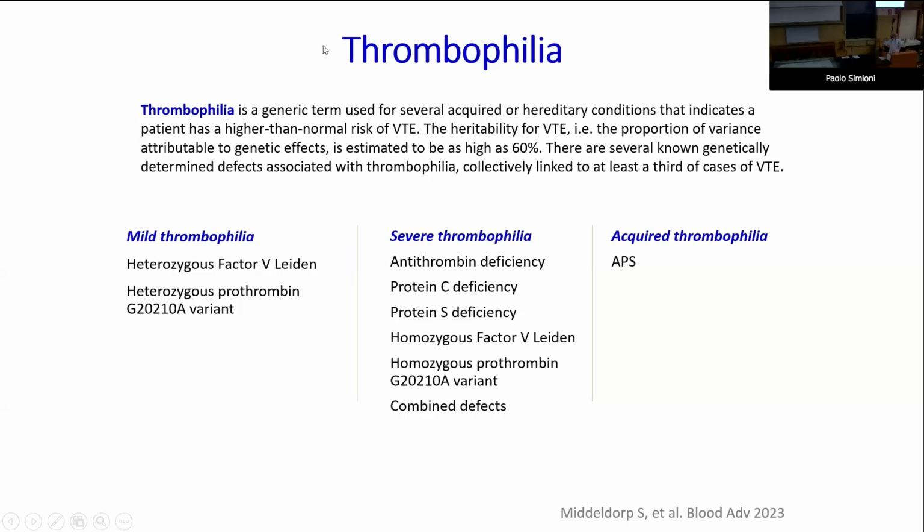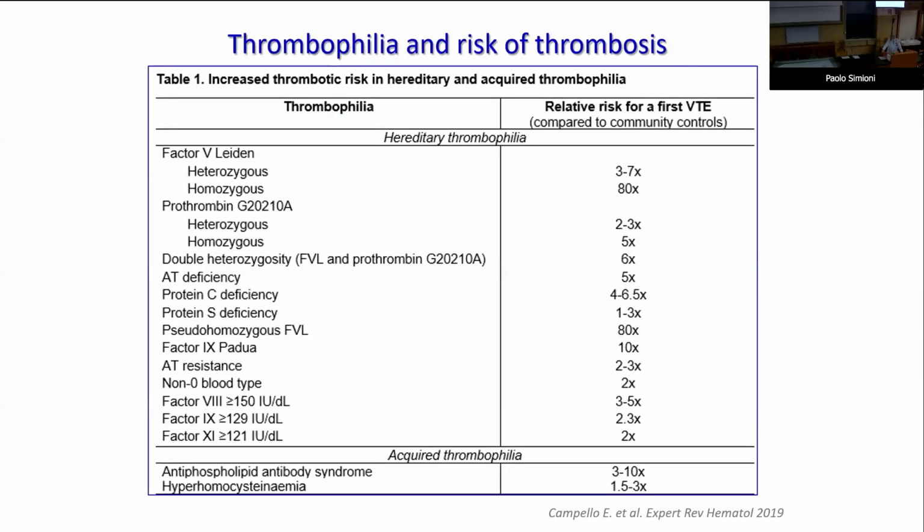And then there is the big chapter. Maybe you have heard about the antiphospholipid antibody syndrome, which is highly considered in terms of the risk of thrombosis, either arterial or venous thromboembolism. So you have to face all these kinds of thrombophilia. Why is this important to know? Because, as you can see, these are data that come from a review by Campello, one of my co-workers. You have to know that the risk related to each of these conditions is a little bit different, depending on the condition that is present in the patient. So not all thrombophilia is the same.